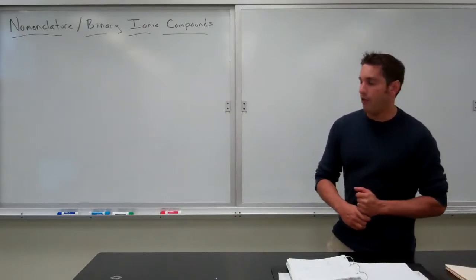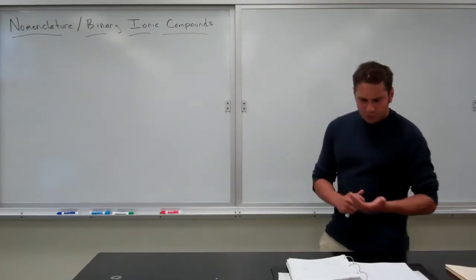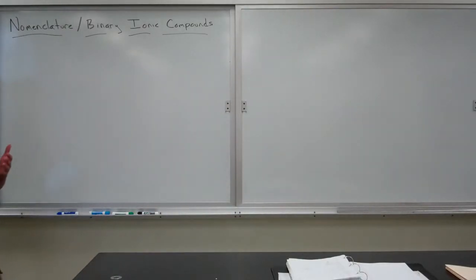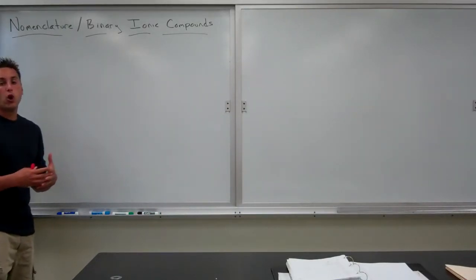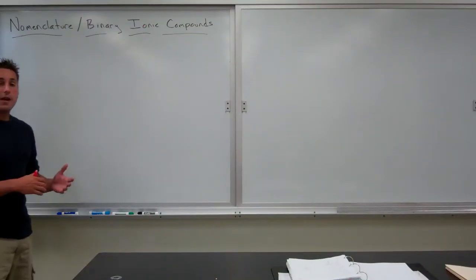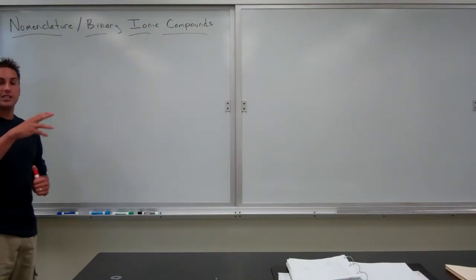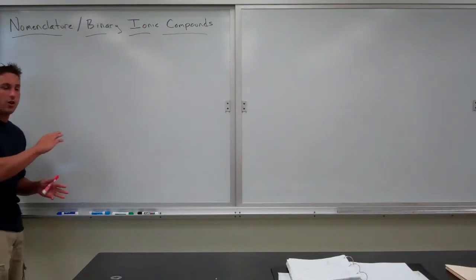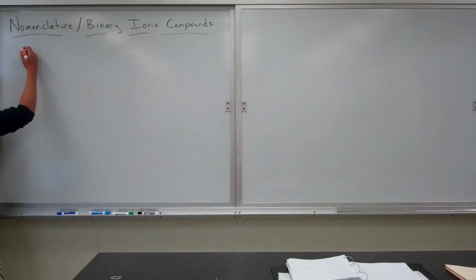A little bit of background of things that we will need to know when working with nomenclature. The first is that we need to know charges of elements. We talked about this before with the idea of cations and anions and how it links to the periodic table based on valence electrons. But I wanted to give a little refresher here.